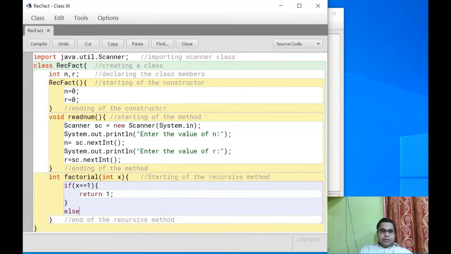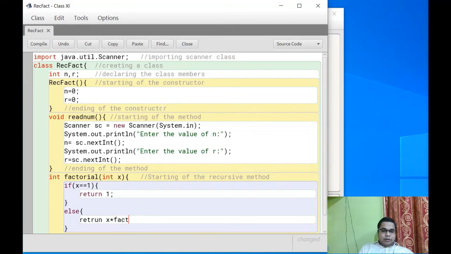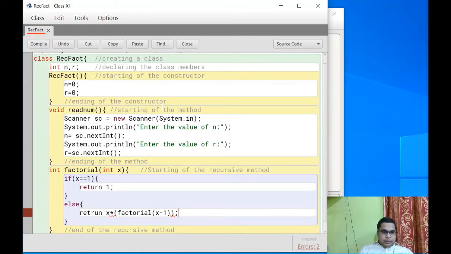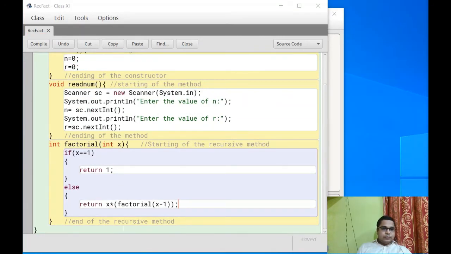Else return x multiplied by factorial, meaning a call to itself, of x minus 1. Okay, here is the end of the method. So here you calculate the factorial of the number.